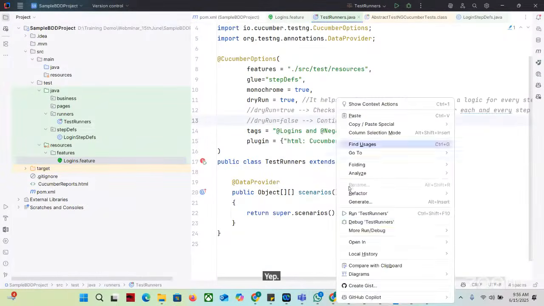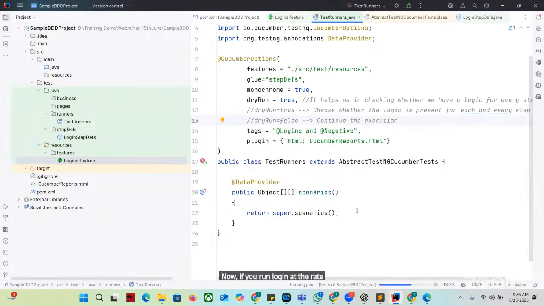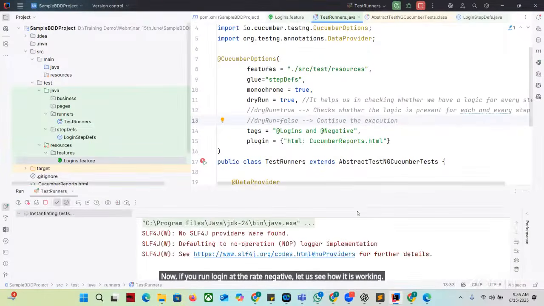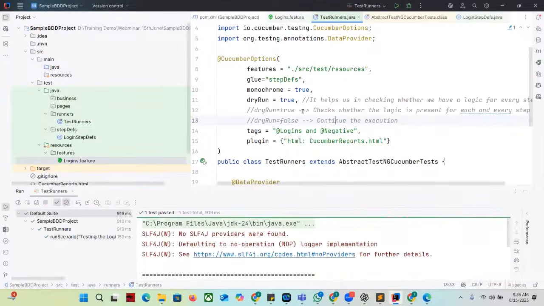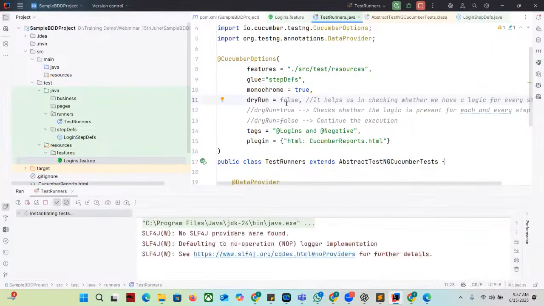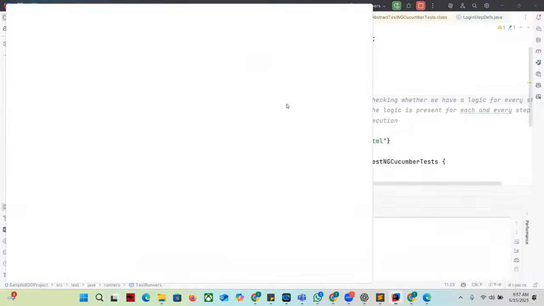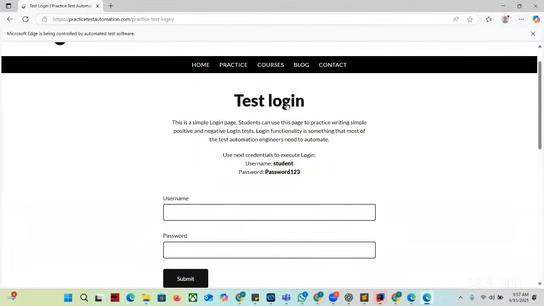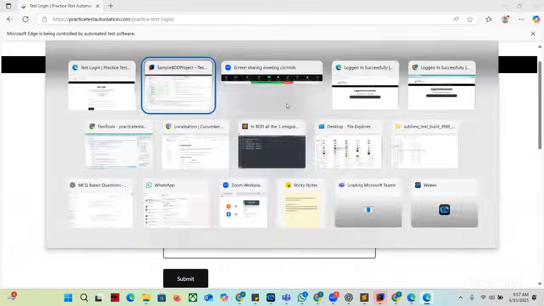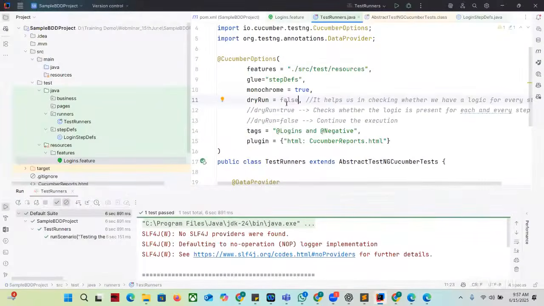Now if you run login @negative, let us see how it is working. Clear, everybody?